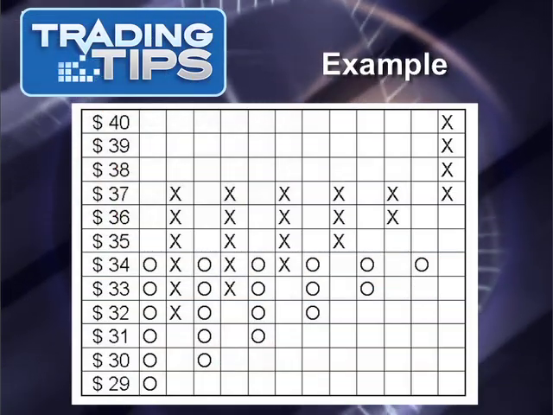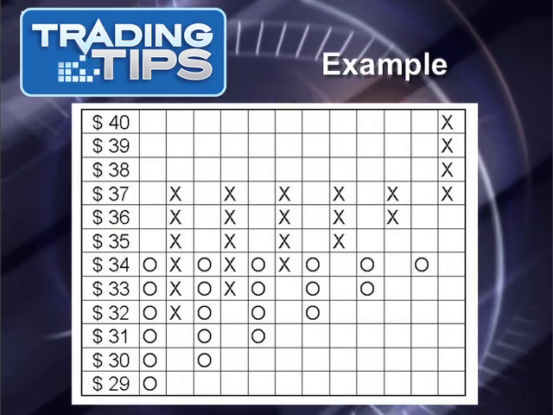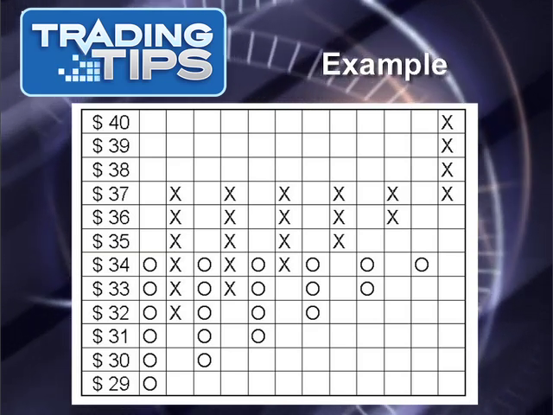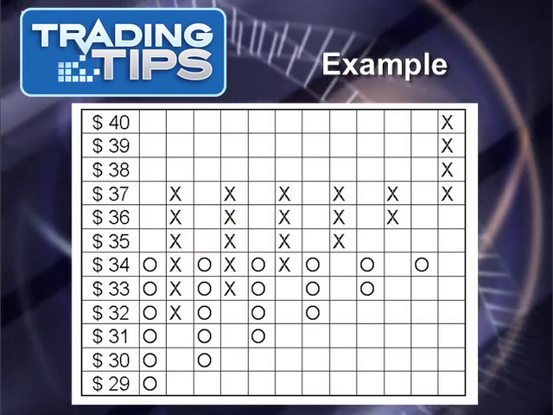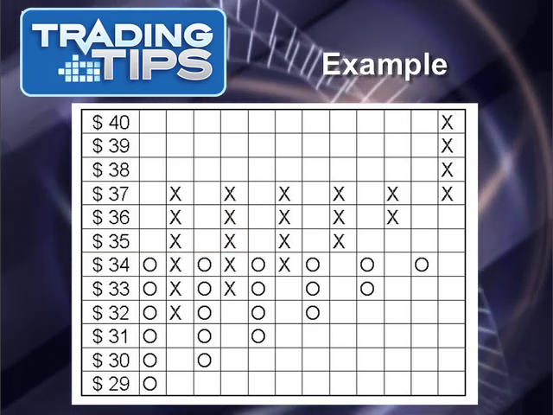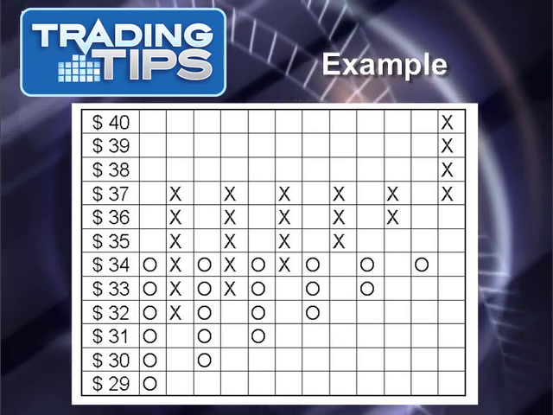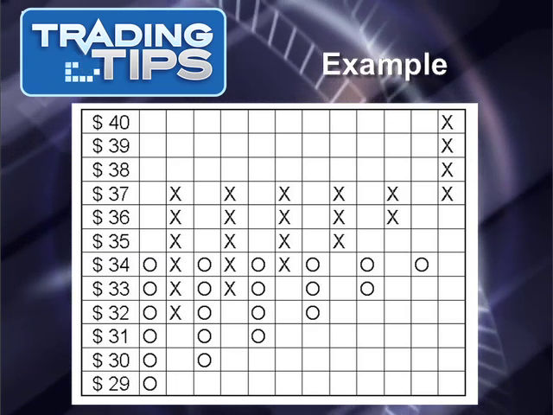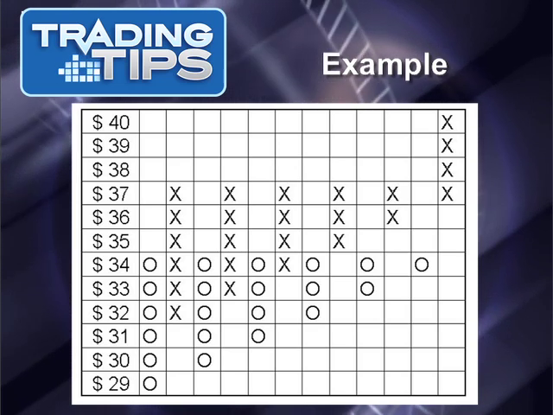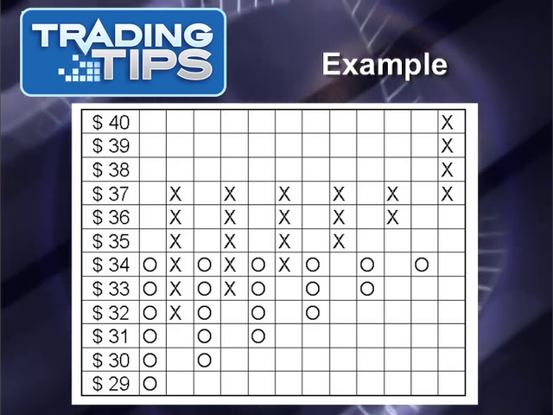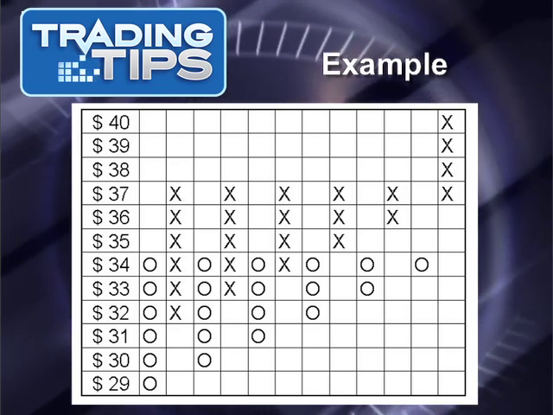This is a P&F chart made based on the closing price of a stock. At the beginning of our chart, the stock closed at $34.50, down from a previous close of $35, so it starts off with an O for a falling price. The next day, if the stock were up to $35, no mark would be made on the chart. Why? Because we're using a 3-point reversal amount, remember, which means that in order for an X column to begin, the stock has to go up by $3. New marks are only made in the O column if the price goes lower by at least $1 level, which is our box size. Remember, you don't make marks every day, only when these thresholds are hit.